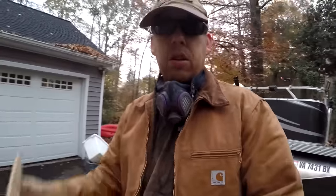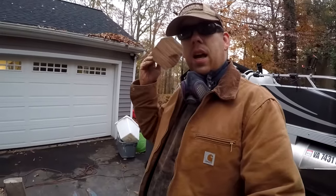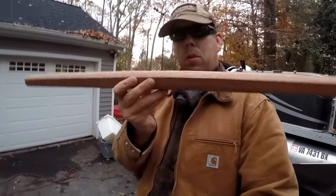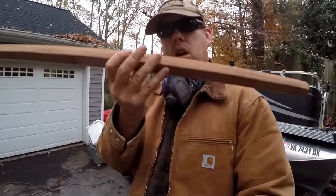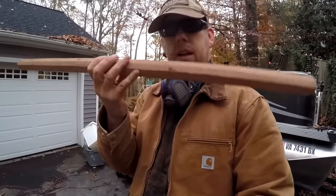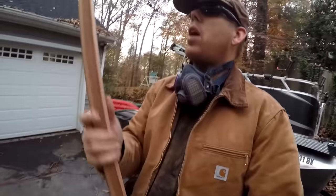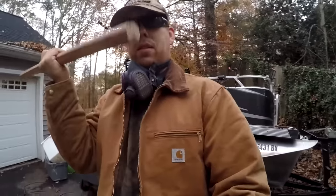All right, guys, so not so bad so far. Got an octagon here, and it's already starting to feel round, feel good in the hand. I'm going to hit the eight corners of this octagon with the angle grinder, and then I'm gonna start smoothing it out and getting the whole thing round. Then we gotta start putting the taper in both ends.